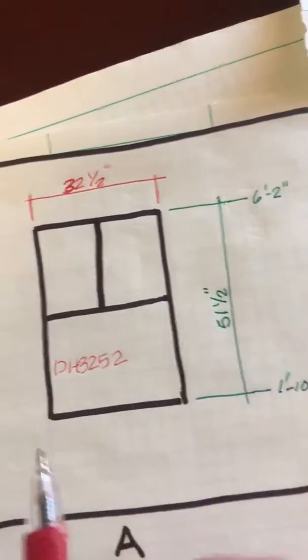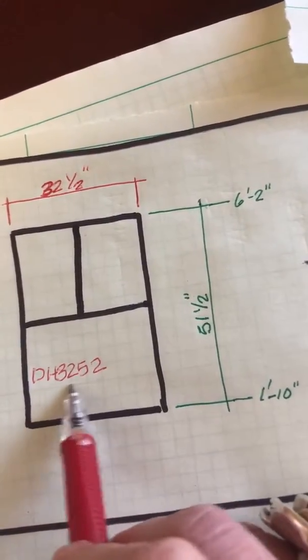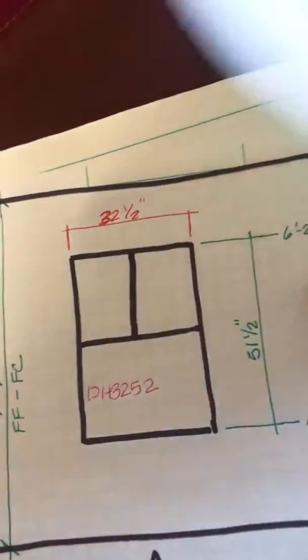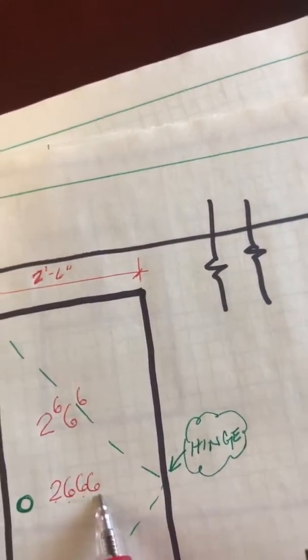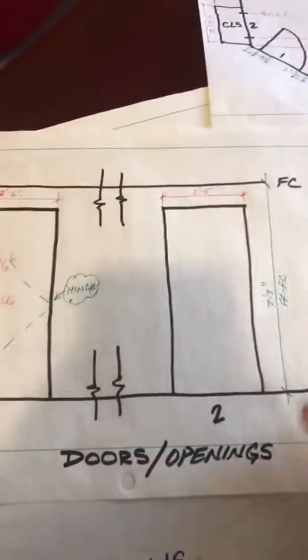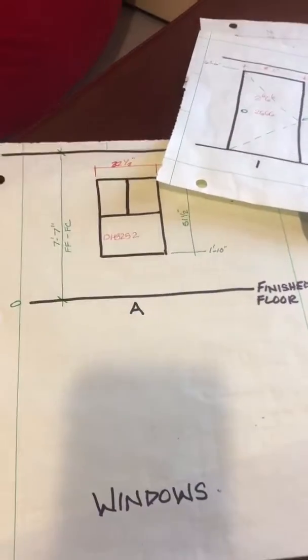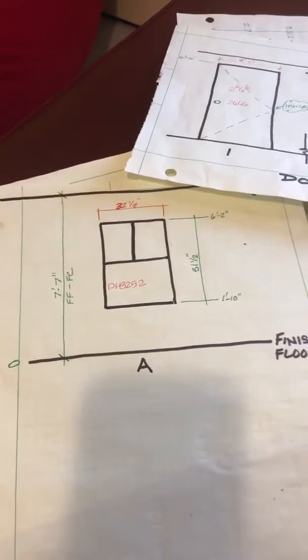So just remember that windows, these numbers that are associated with windows are usually in inches, and these numbers that are associated with doors are usually in feet and inches. So just remember that when we start to look at plans or call things out on our architectural field measurements. When we finish doing this room to scale, we'll apply some of those rules.